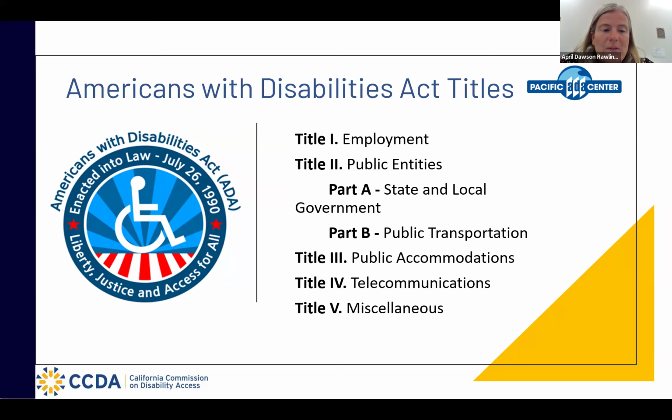As Jan's point, it's a very comprehensive civil rights law that deals with every aspect of a person with a disability's interaction with their environment, whether it's at work, or when you're going to get a cup of coffee, or using the phone, or taking the bus, or interacting with your state and local government, going to vote, or going into a state or local government building to conduct business, those kinds of things. The federal government is actually not covered under the ADA, it's covered under 504. So that's why you don't see that there. Jan?